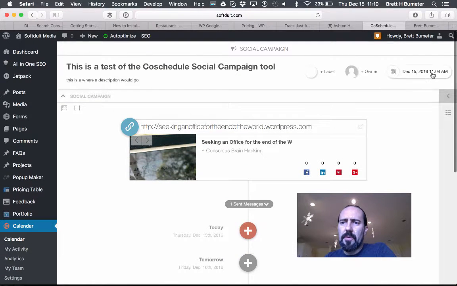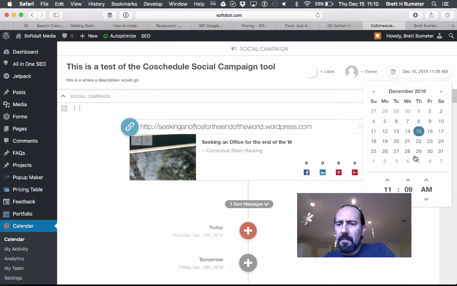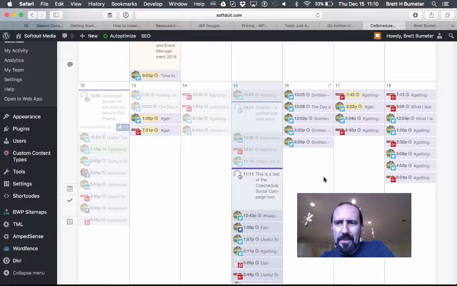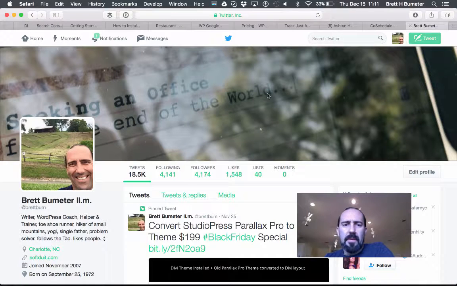And let's try this future thing again. So it's now 11:10. Let's go with 11:11. Save as scheduled. I'm kind of curious as to what happens with scheduled, or what's the difference, if there is even a difference with save as published when it's the current time, like save as published for 11:10 when it's 11:10 versus save as scheduled for 11:11 when it's 11:10.